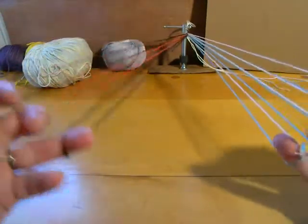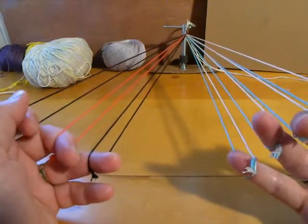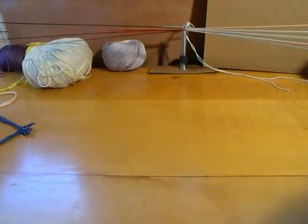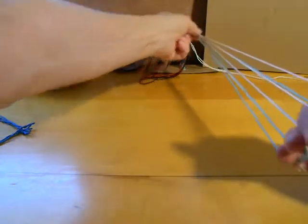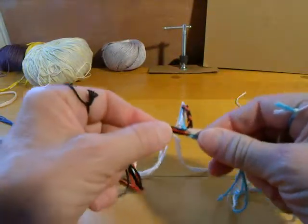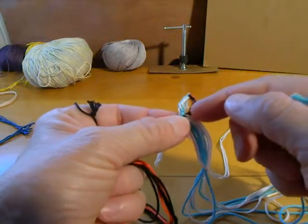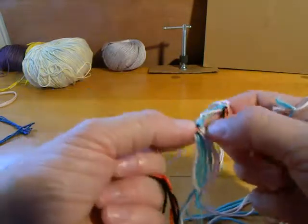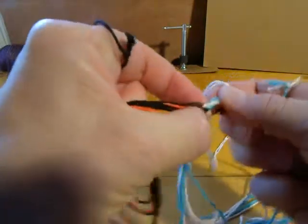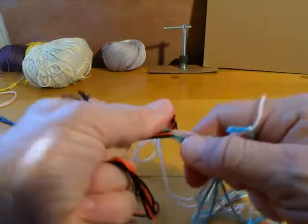Halfway through the fourth cycle, the loops have all gone to the other side, in a seven-loop braid. That's halfway through the pattern repeat. This is a good place to check and to tighten, and maybe even take it, if you could lean forward. I can't because the camera's in front of me. Look at the join. Since they've switched sides, you can pull apart. Often one half might be a little longer than the other, and here you can do some little fussy tightening. Tighten, tighten, pull, pull. There's a little loose area here that if I was being really fussy about, I might go in and tweak. I'm not going to worry about it.